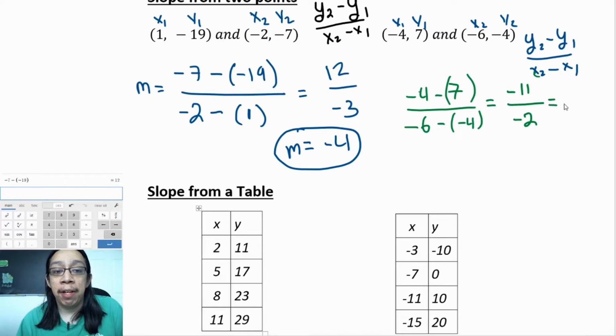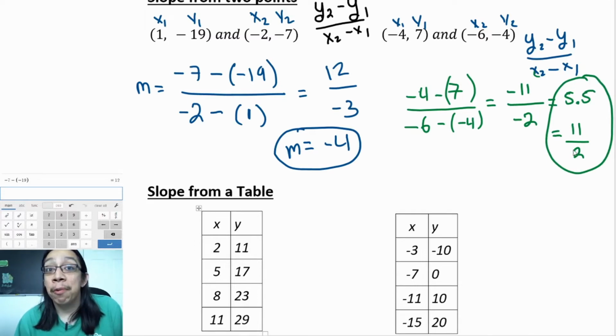Now, if you simplify this, you're going to get a positive decimal. In this case, remember, when you divide two negatives, you get a positive. So you can write your answer in two different ways here. You can either say that this is positive 5.5, or you can also say that it's positive 11 over 2, because that fraction can't be simplified anymore. It's already in its lowest terms. So these are basically the same answers. So it's your choice. This is going to be your slope for this example, 5.5 or 11 over 2.